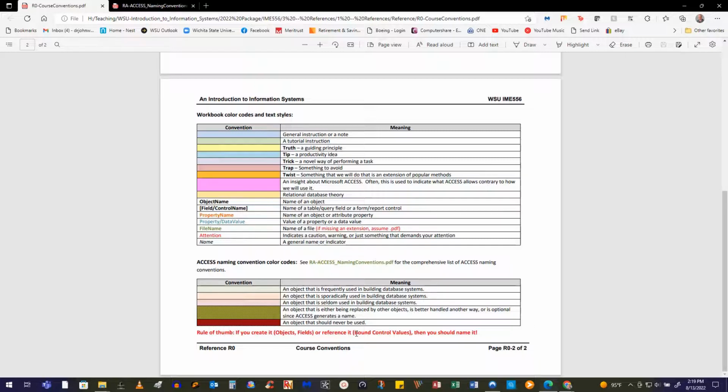But these are the conventions for the class and pretty much how we lay out where things are. So get to know your Blackboard site and understand that I will be revealing items on that site as they're needed. I don't give you everything right away.